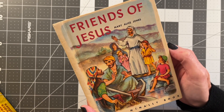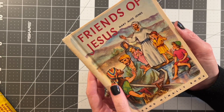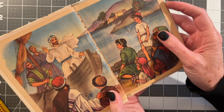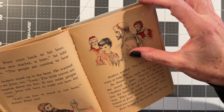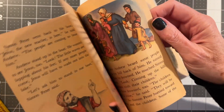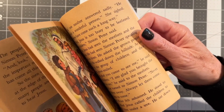Mary Alice Jones is a classic author and illustrator of religious books for children. If you're not familiar with her, flip the book over. I had some of the non-junior elf books by her — the bigger ones — and the same picture was on the back of mine and I used to stare at her and try to figure out how awesome she was because she could draw these pictures. Her illustrations are just so cute. So these books, as you can see, the pages are coming out and this is the kind of paper that's very fragile. Someone numbered the pages and erased it. When I've turned these into journals, I normally don't try to keep the story in order, but I do use the pages in some way. So yes, I'm excited about this one — I've never seen it before.